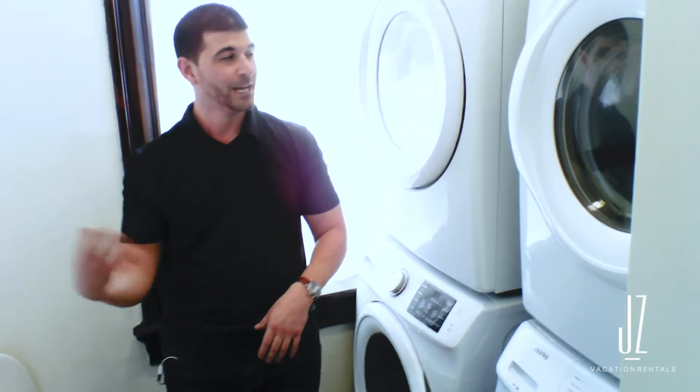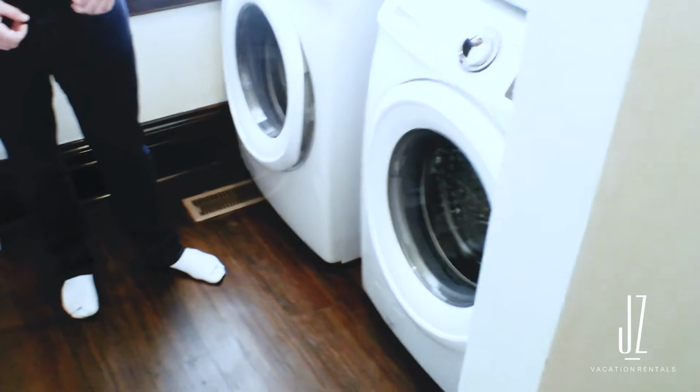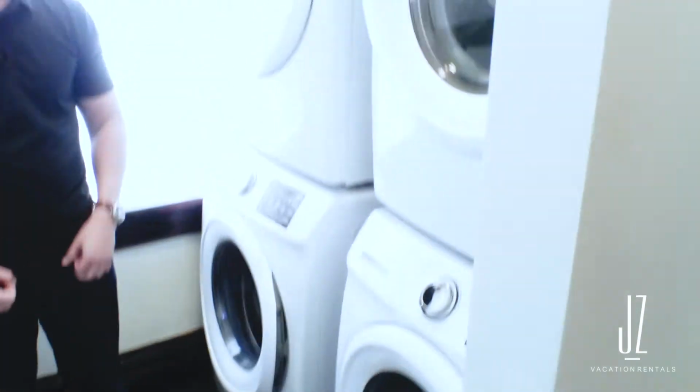Well, the beauty of a vacation rental is that everything that we try to focus on is what's separate about this niche. One of the things is having laundry on site to do. Not only because we respect the guests, we want the guests to have their own laundry equipment to use while they're staying. If you were sleeping 12 people in a place, that's a lot of laundry, and to be able to turn that unit, maybe you're the cleaning company or maybe you're the guest or the host, you've got to provide the equipment for people to have what they need.